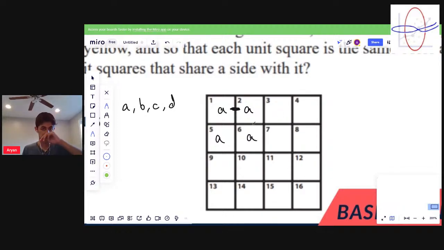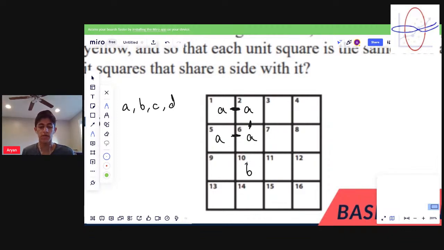If we start with this, we have A. Notice that all four of these cells satisfy the conditions. Whatever A I pick here, it's touching two other cells, like cell 6 is touching 5 and 2, and cell 5 is touching 1 and 6. So this works, and this tells us that any 2 by 2 would satisfy the conditions. And we also know that cell 10, for example, cannot be A. This has to be some color B, because cell 6 already touches 2 and 5, so it cannot also touch cell 10 with the same color.